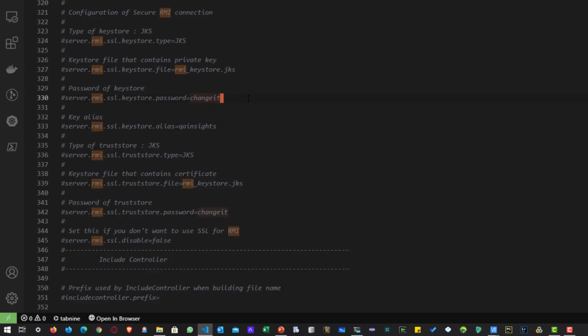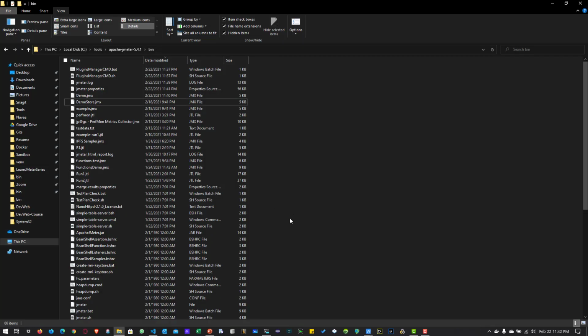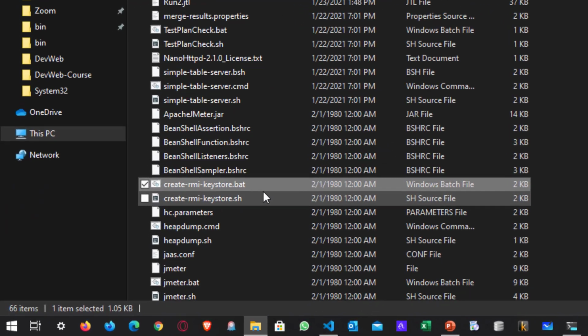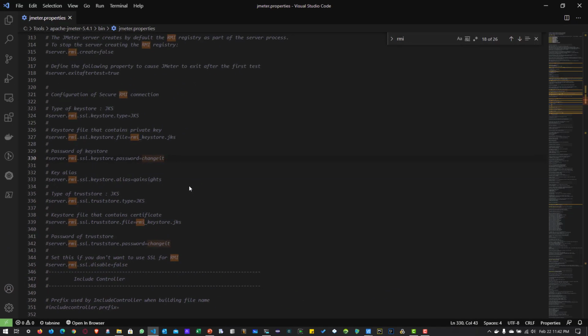Before you generate the JKS file, go back to your jmeter.properties. Here there is a file called create-rmi-keystore.bat. You can open this in your Visual Studio Code or your favorite editor.